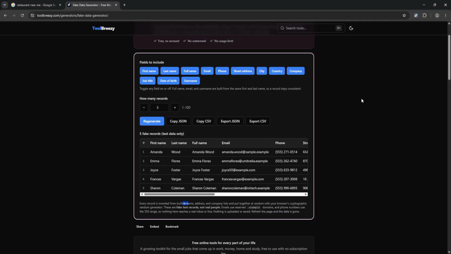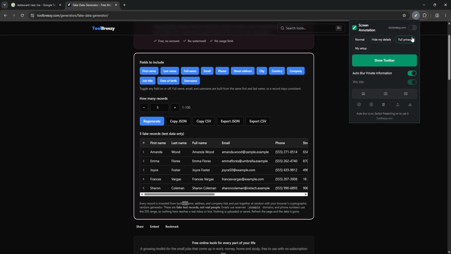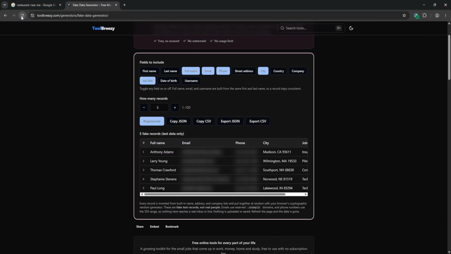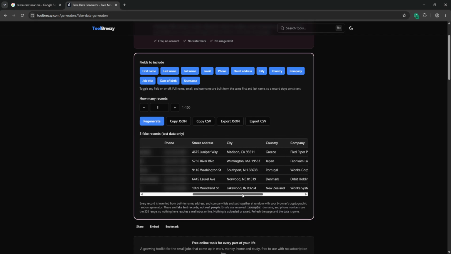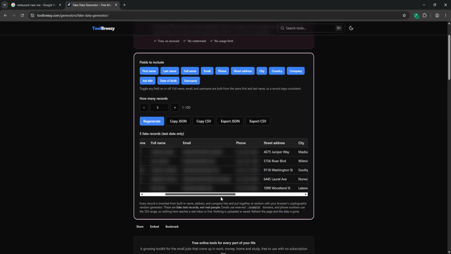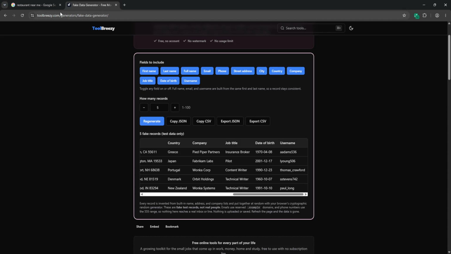So let's see what happens. So I'm going to switch this on and auto blur private information is on. Okay. So you see that? Okay. So the information has been blurred.